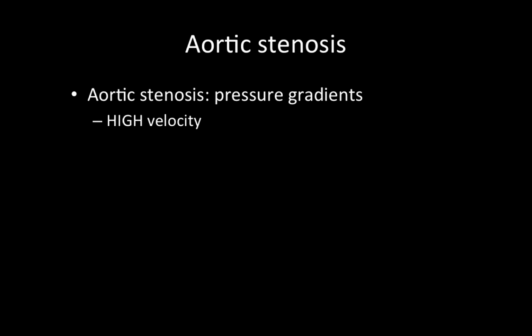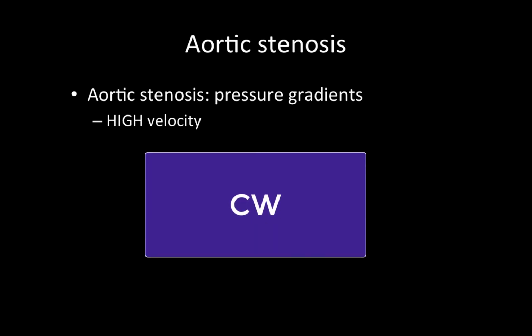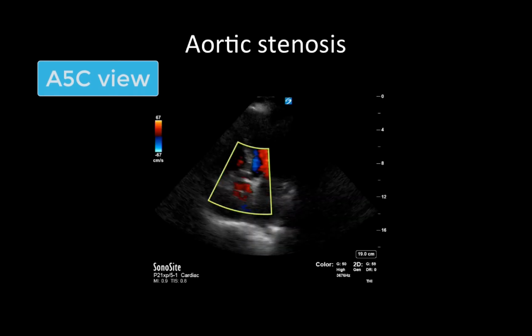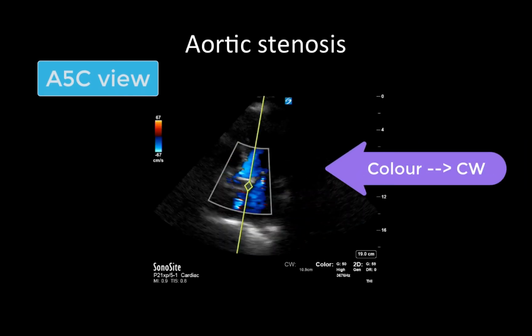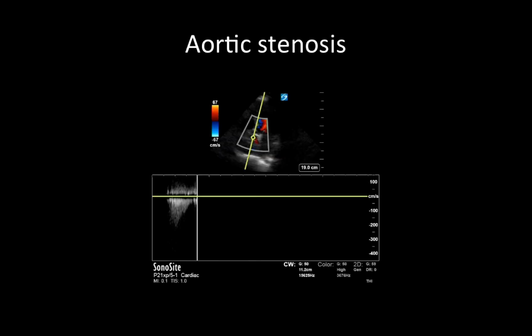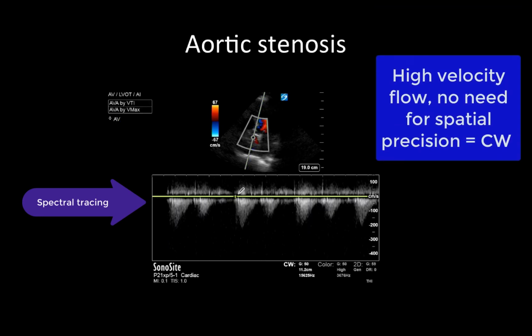Next, let's talk about how to assess for aortic stenosis. So in attempting to quantitatively assess aortic stenosis, we're looking at very high velocities as they pass through a narrowed aortic valve. So to do this, we need to use continuous wave Doppler to allow us to accurately interpret these high velocities. So here, we'll see the initial use of color flow Doppler to identify the aortic outflow tract. And then we have continuous wave Doppler to quantify the velocity and pressure gradient at the aortic valve. And again, the spatial ambiguity of continuous wave Doppler isn't a problem here because there's nothing else along this line of interrogation that would generate velocities anywhere near as fast as those leaving the aortic valve.